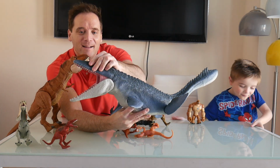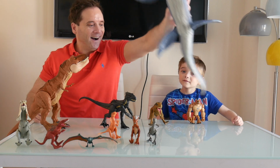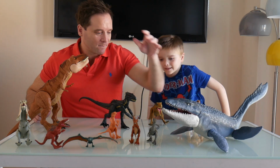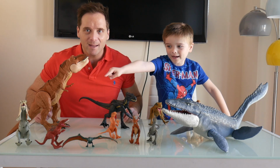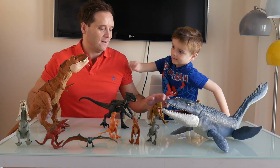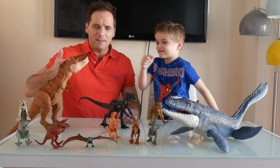I need to get the other dinosaur. Look at this. Yes, it's a massive dinosaur. I have to say, that's probably my favourite because it's a big one. Look at its mouth. It can probably swallow that. It's swallowed all of it. It can swallow them. It's the strongest dinosaur. It can bite all of these in one shot. Yeah, easily. Easily, also the Tyrannosaurus Rex.